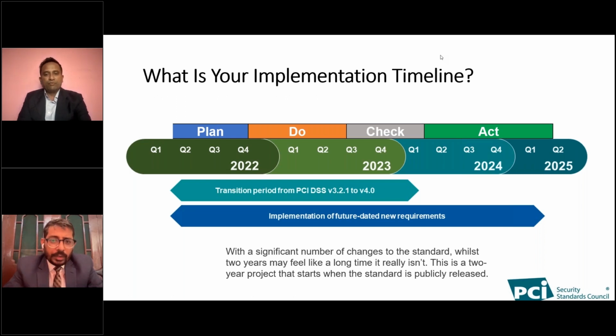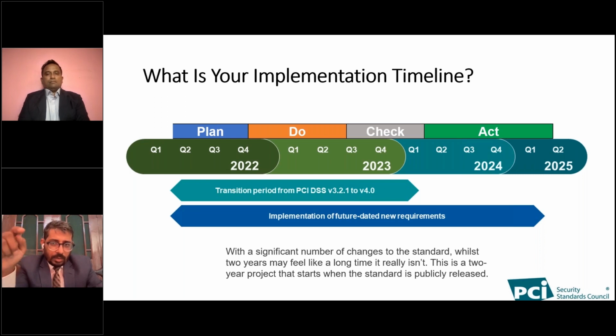I already spoke about it, but let me go through it in more detail. I've talked about multi-factor authentication, password and passphrases, and group, shared and generic accounts. Let me start with multi-factor authentication. The industry feedback and consideration of the threat landscape we've been seeing drove several changes to authentication requirements in DSS 4.0. There's a new requirement, effective from 31st March 2025, that MFA is implemented for all access into the CDE. The updated standard clarifies that MFA is required for both access into the CDE and remote access originating outside the entity's network, and that applying it to one type of access does not replace the need to apply MFA for other access. So that's the change for multi-factor authentication.